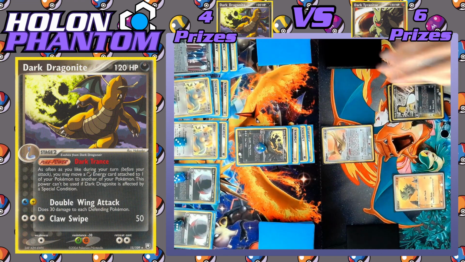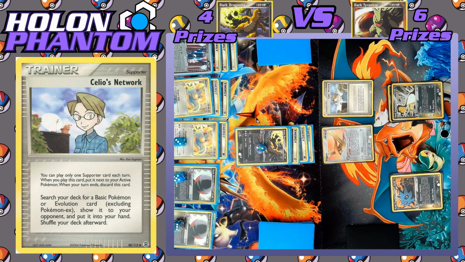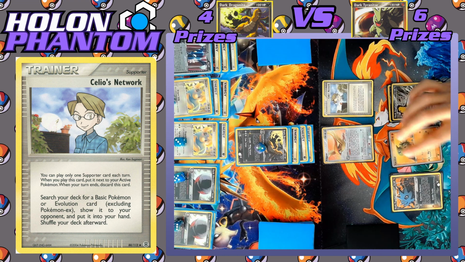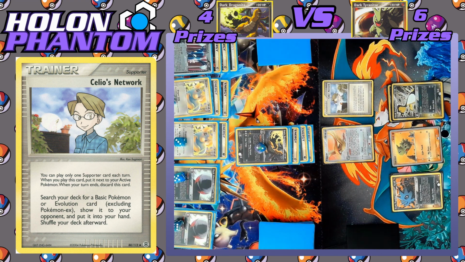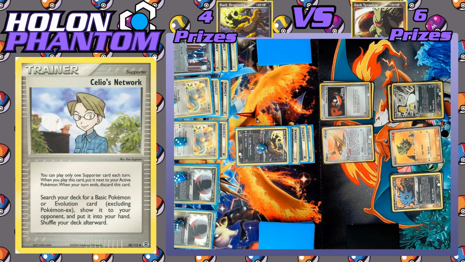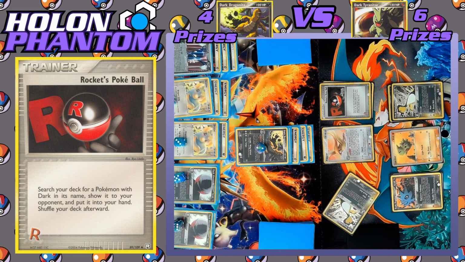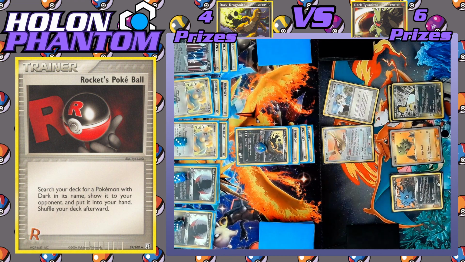Pidgeot comes up active as a new Pokemon again. And let's see what the player can do. Larvitar evolves into Dark Pupitar, and now the player uses Celios Network to search for another Larvitar. The Tyranitar side is playing from behind right now. They don't have any attackers set up. Rocket's Pokeball searches out another Dark Ampharos, but they don't have a Mareep in play to evolve.